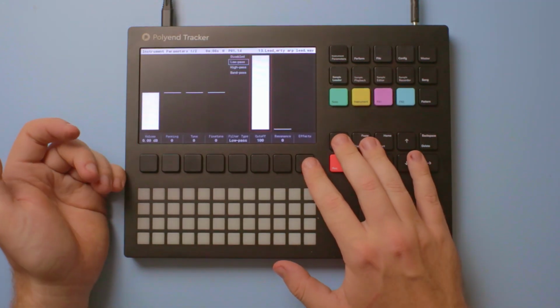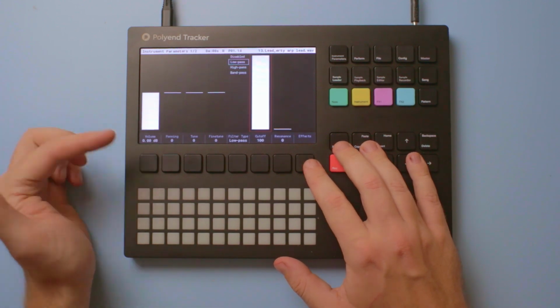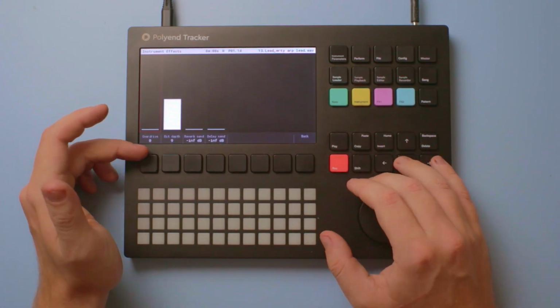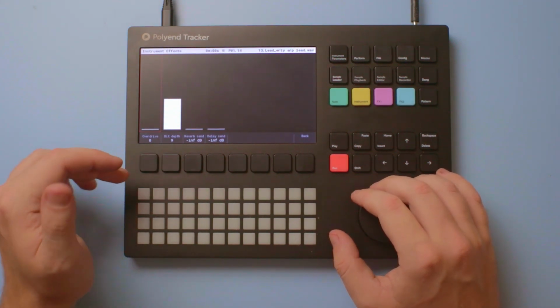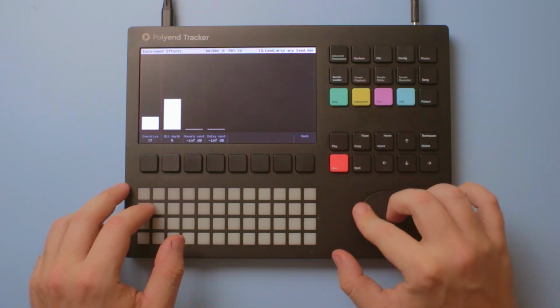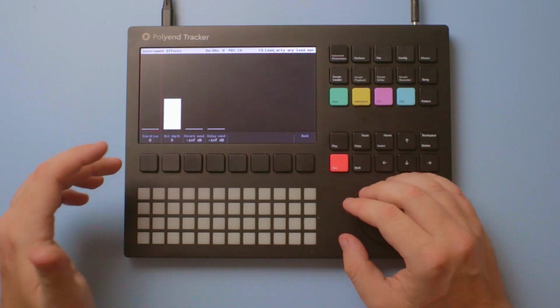Now let's have a bit of a chat about some of the effects that we can do on the machine. If we go in here, we have overdrive, which is sort of like a distortion that we can use on our sound. Bit loud, but we can sort of curve that off with the volume.